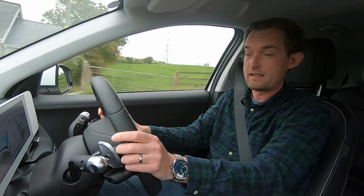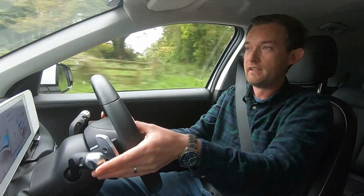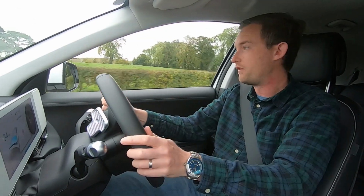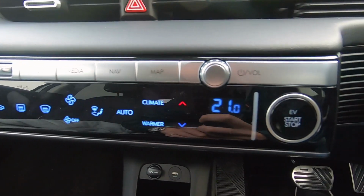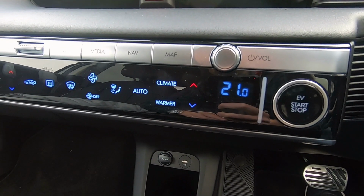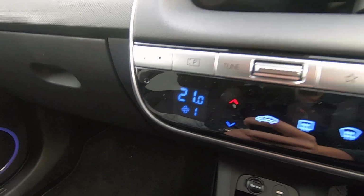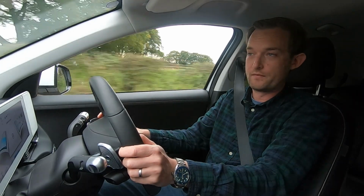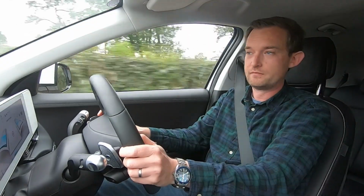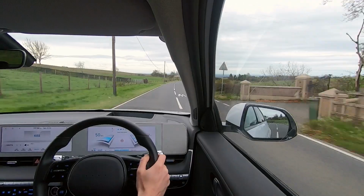Also actually have a separate panel of buttons, so this isn't like a Tesla where they've just taken the button count to the bare minimum. There is enough of an array of features to control some of the obvious things. Now, the driver's seat heating you have to do through the screen, but most of your climate controls and flicking between media sources and the sat nav and all that sort of stuff you can do through this panel in the front. Some of it is like a haptic touch, which is a wee bit of a pain rather than a physical button, but it's generally fine.